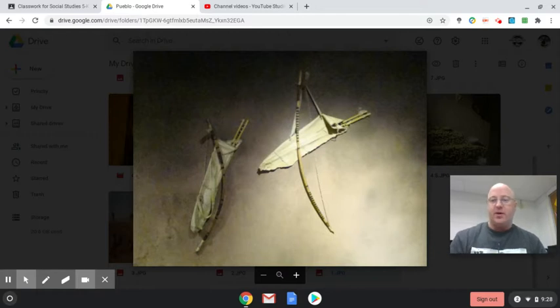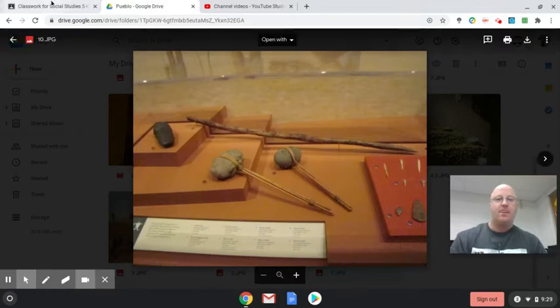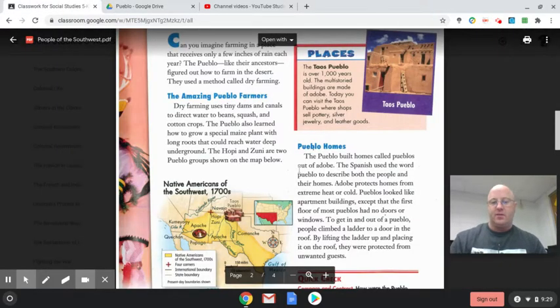And they also had bow and arrows for whether it's hunting small animals you might find in a desert climate, or also maybe if you have other nearby groups you have to defend yourselves with. So you might have some for combat purposes. Or you might have tools like this made out of stone. There could be hammers, axes made out of stone, sometimes weapons for battle. So that's a little bit more about the Pueblo.